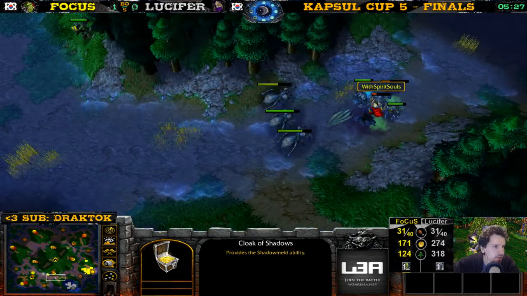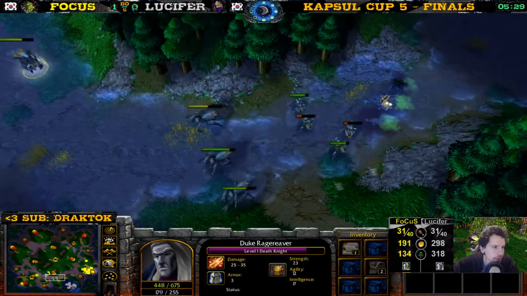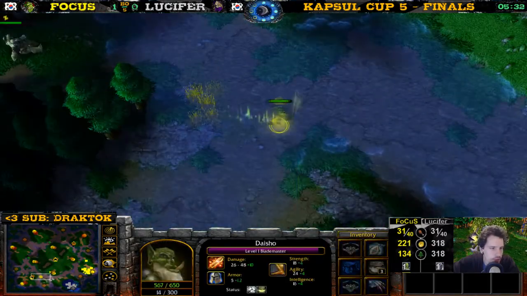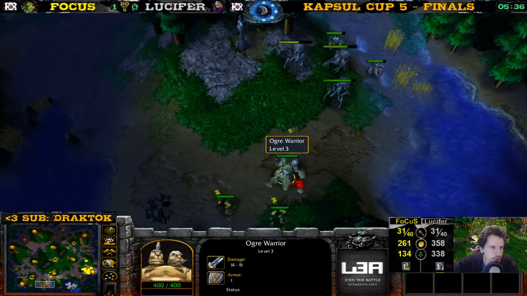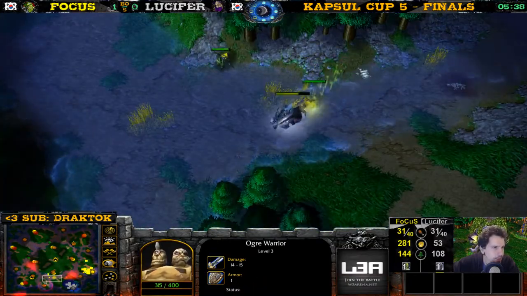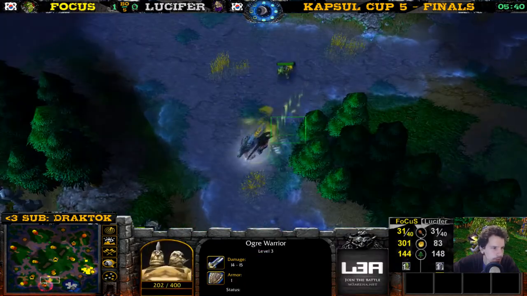Meanwhile, the skeletons and the fiends creeping here. Cloak of Shadows on the floor. Death Knight is almost level 2. He needs 32 more XP. We'll see if I'm right after he kills this other ogre. Where is the ogre? Yeah, he did get the item here. This one does not have the item.